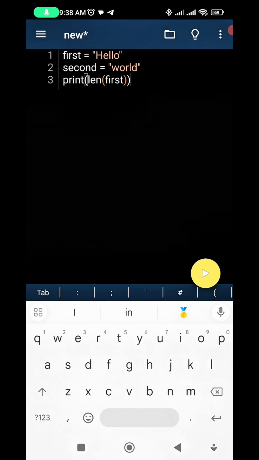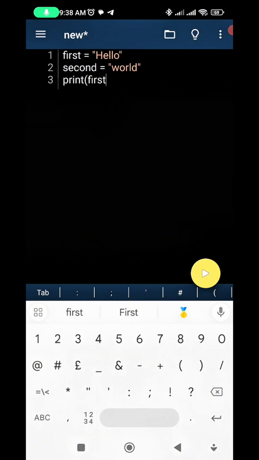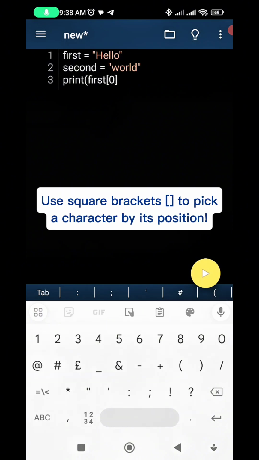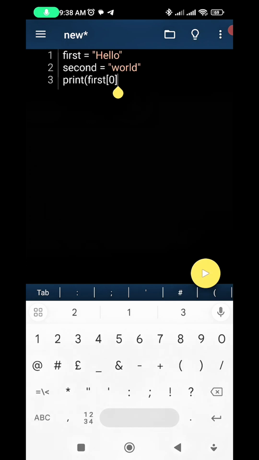Now you want to access individual characters of that first variable. So I will delete the len function, then print the first variable. Then we want to access the individual characters. This is how it's done.